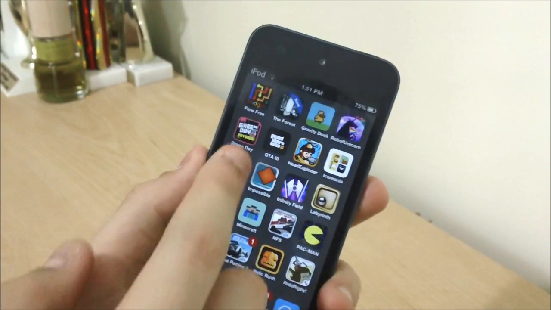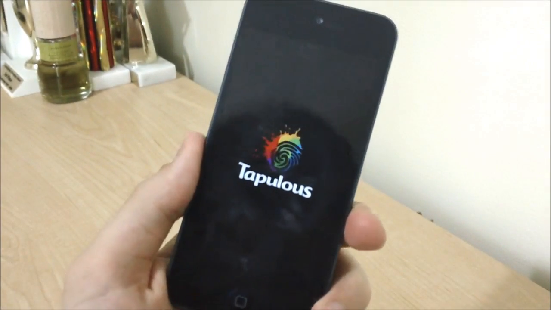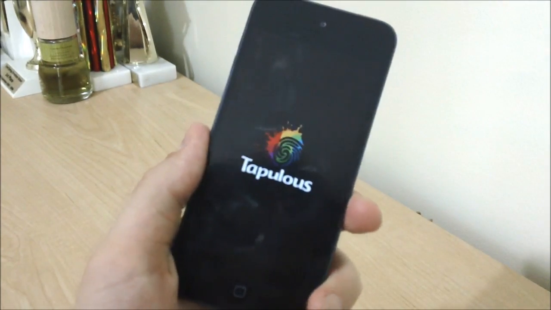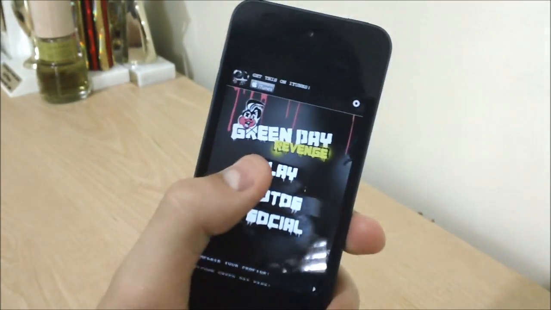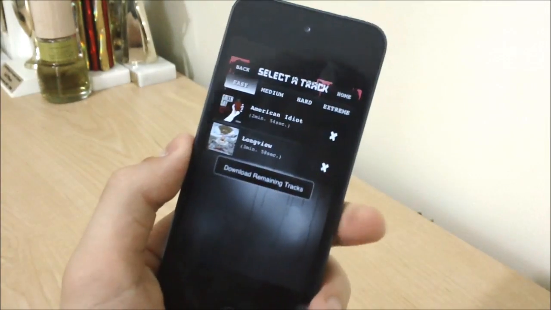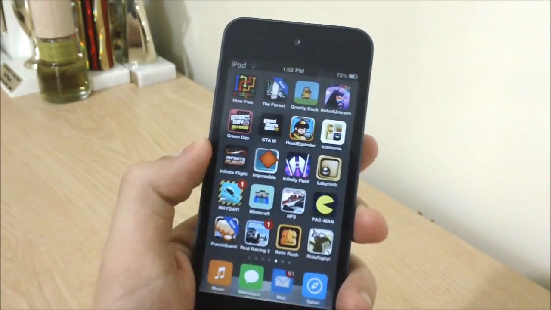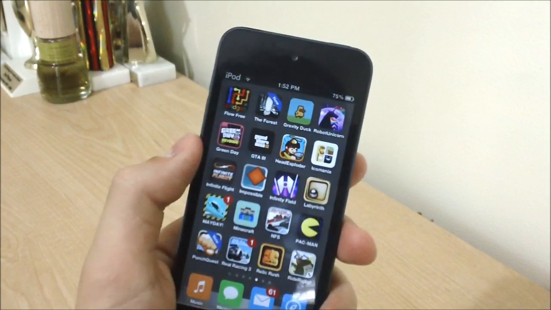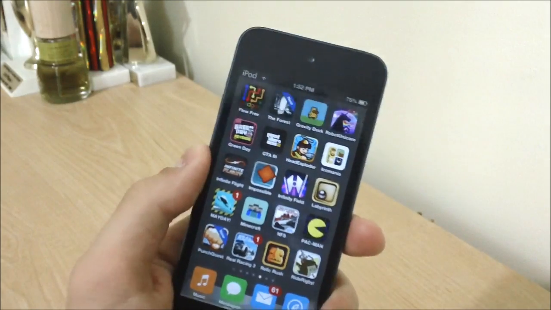Then we have Green Day Revenge, which doesn't seem to want to work on my iPod, which is very frustrating, because I was really excited for this, but it's never gotten updated since 2009. Okay, I don't even think that was Billie Joe Armstrong, but whatever. If I want to do Longview, for example, it just crashes. So that is very disappointing, but I guess that's what it is. I never bothered to delete it because I don't want to delete it in hopes that it'll suddenly work one day, but it doesn't seem to work.